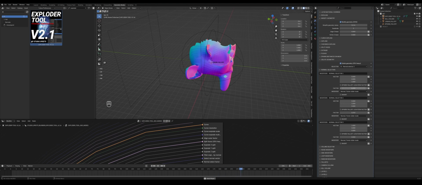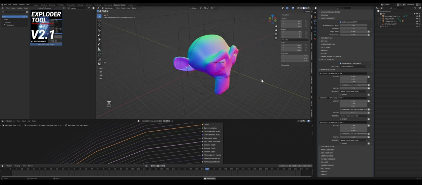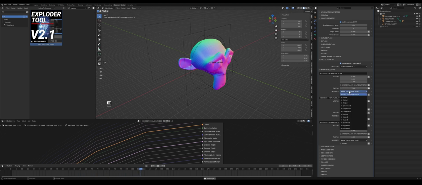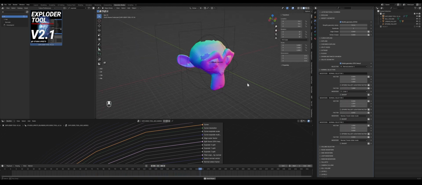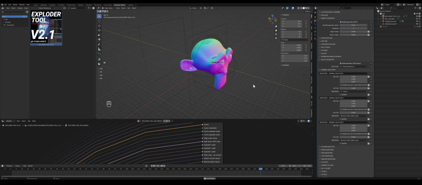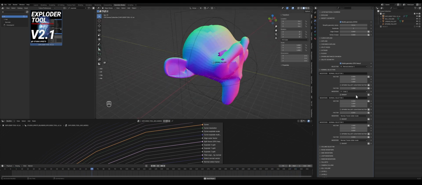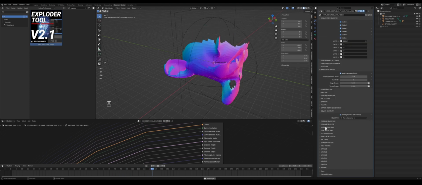We can animate this, of course, by using the factor slider, which selects more and more faces based on the factor we're selecting until it either completely disappears or completely reveals the mesh. And you can use a modifier on that as well. So we'll use a loop modifier for example, and it'll loop. But in this case, it's only doing like half of the mesh as we can see. So we'll have to tweak loop 1 as well.